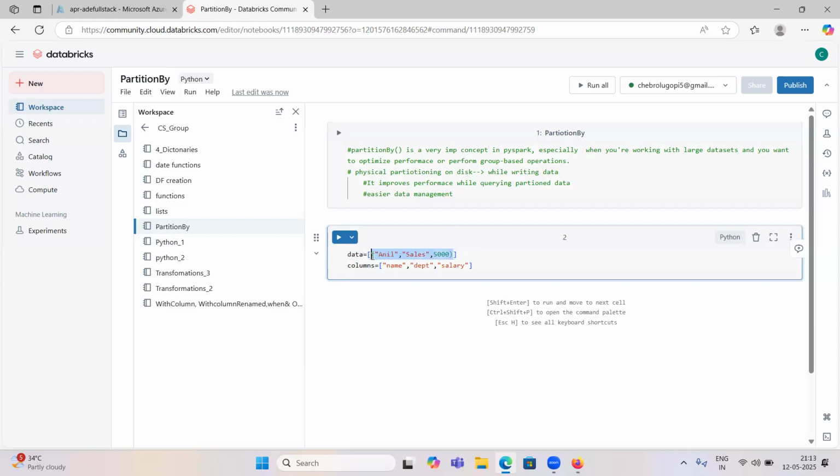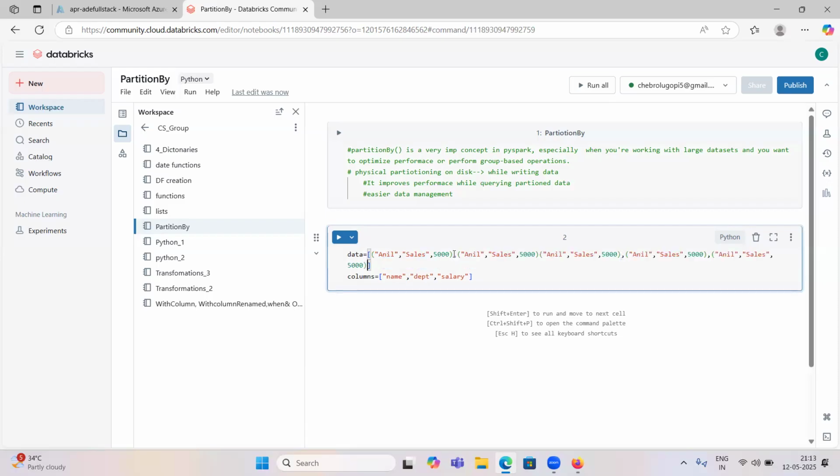Let's copy this. Second one, Bobby, he also belongs to sales and 4,000. Chari, he belongs to IT, 6,000.